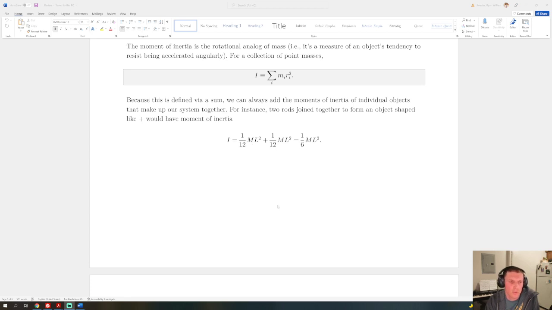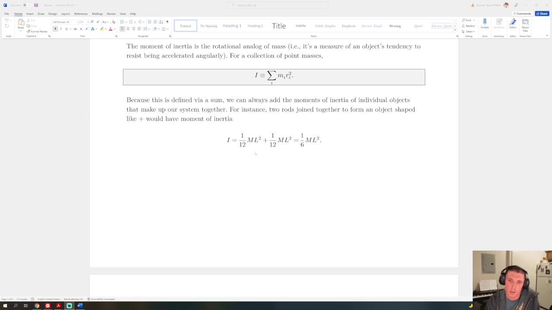So for a moment of inertia for point masses, the distance from the axis of rotation, since they don't have a radius? Yeah, absolutely, right? Point masses by definition can't spin about their own axis because they don't have any extension in space, right? So for a point mass, it is the perpendicular distance from the point mass to the axis of rotation.